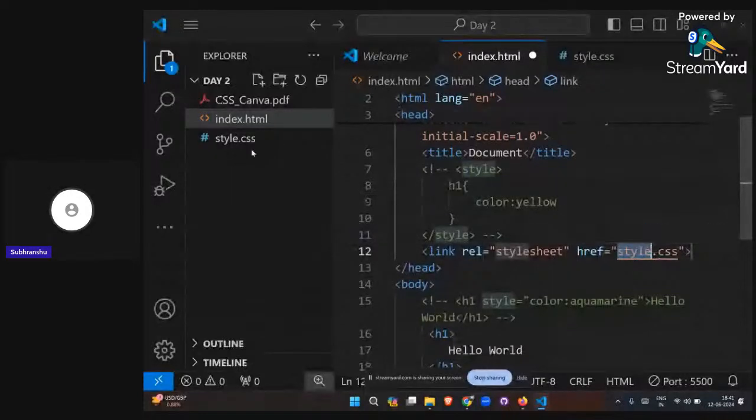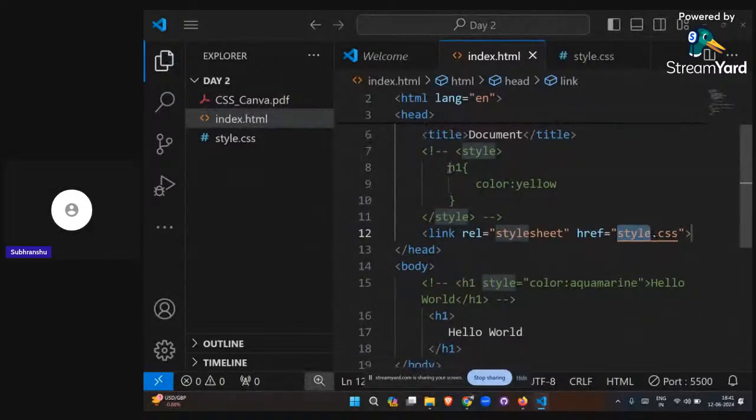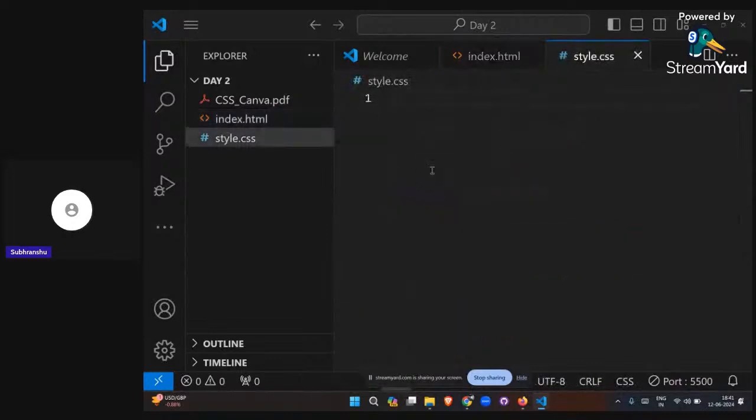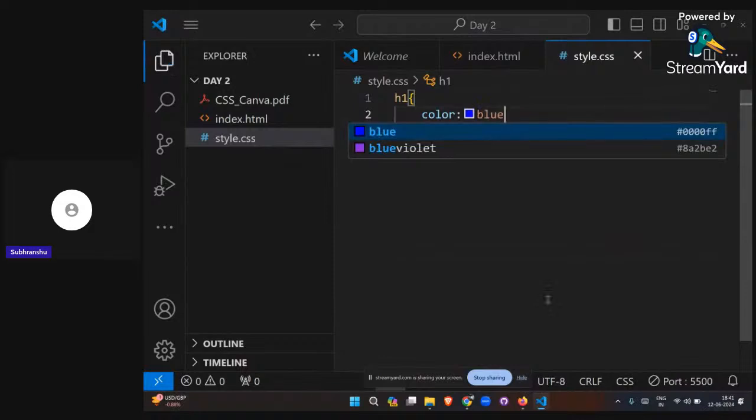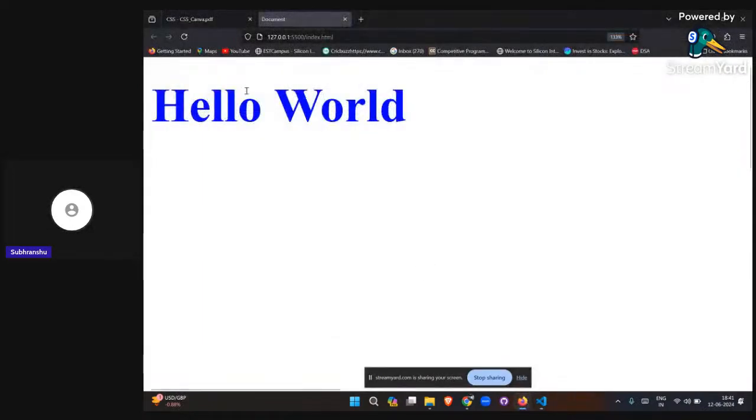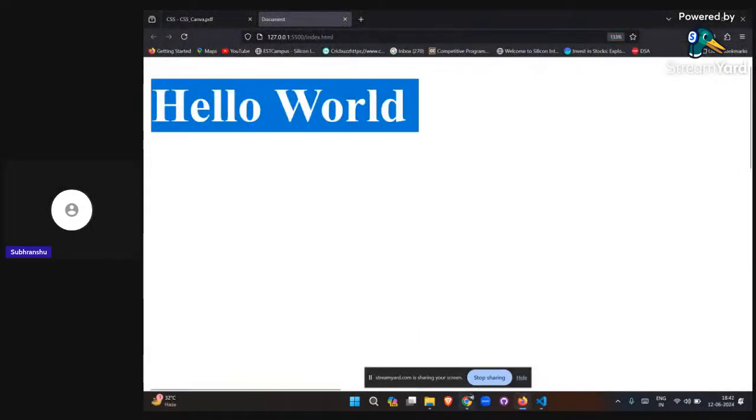So style.css is there, so it will be linked. I'll write the same thing, h1 property color equals yellow here. Now I'll change this color to, for example, blue. See, working fine. Any doubts?